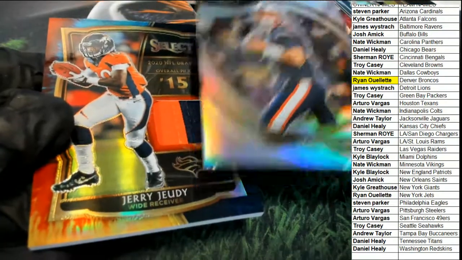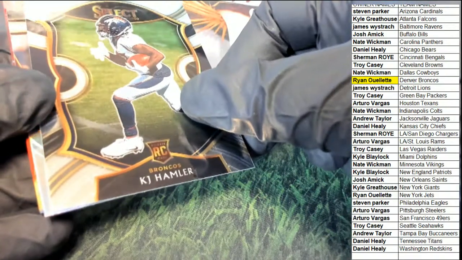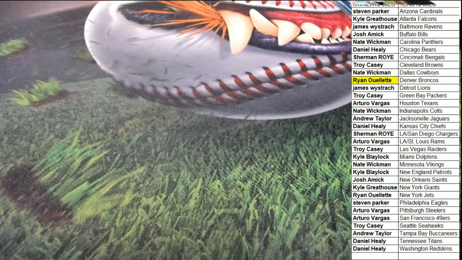But some pretty good things came out of the pack. Silver, Jared Stidham, the Jerry Jeudy, KJ Hamler rookie. That is our pack rip.